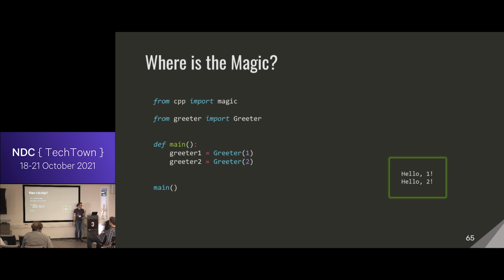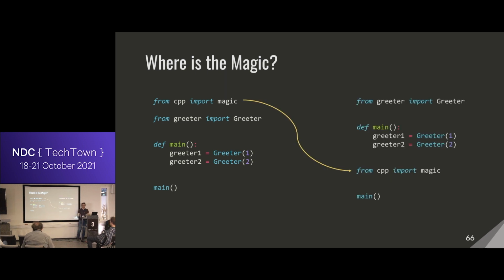Except there's a bit of an issue. If you see in the output here, we got hello 1, hello 2, but no goodbyes. Well, if you look at where we're calling the magic function, we call it at the first line of the module. This is before we define the main function. So when we import the module, we check for the calling module, we get our main module, and then we check for members in that module, it's empty. So we decorate all the nothing, and nothing happens. So we need to do something else.